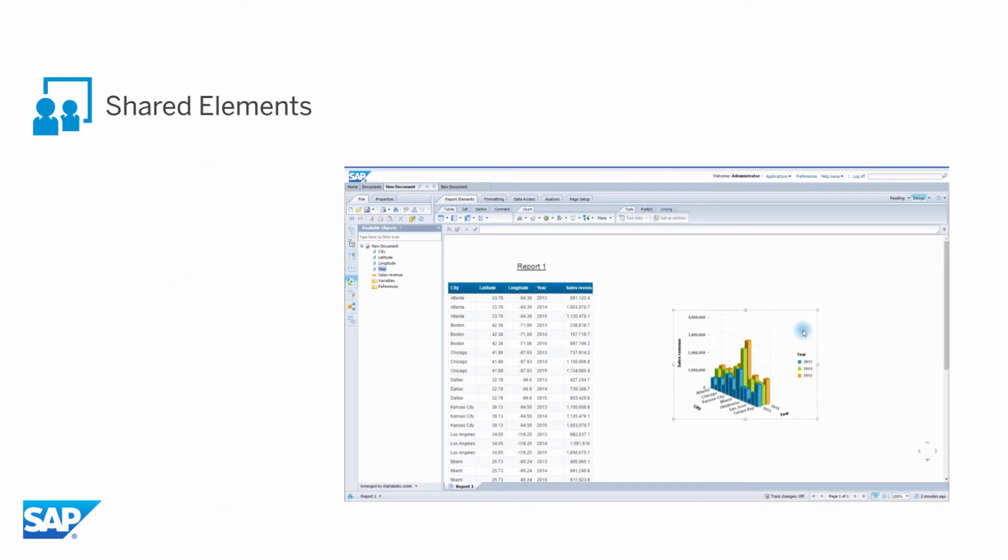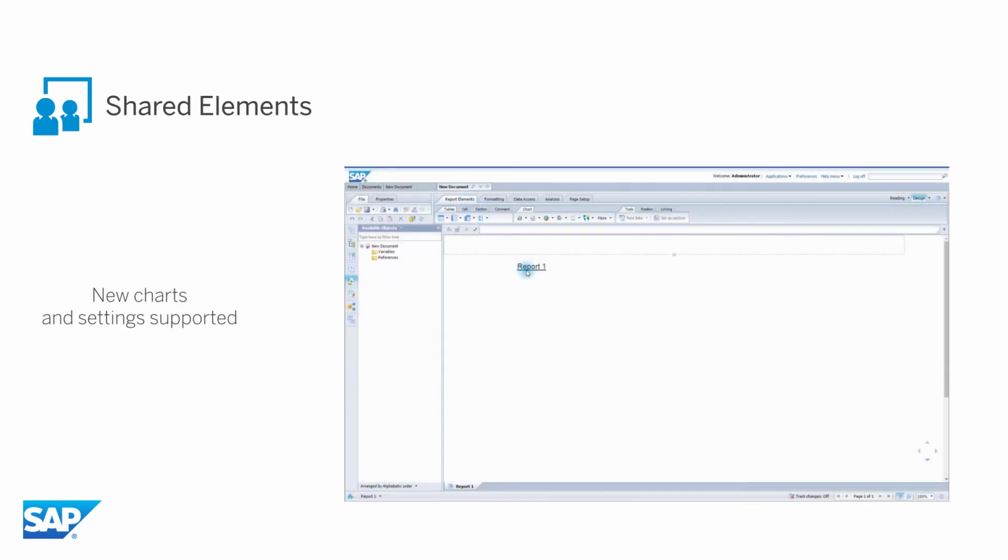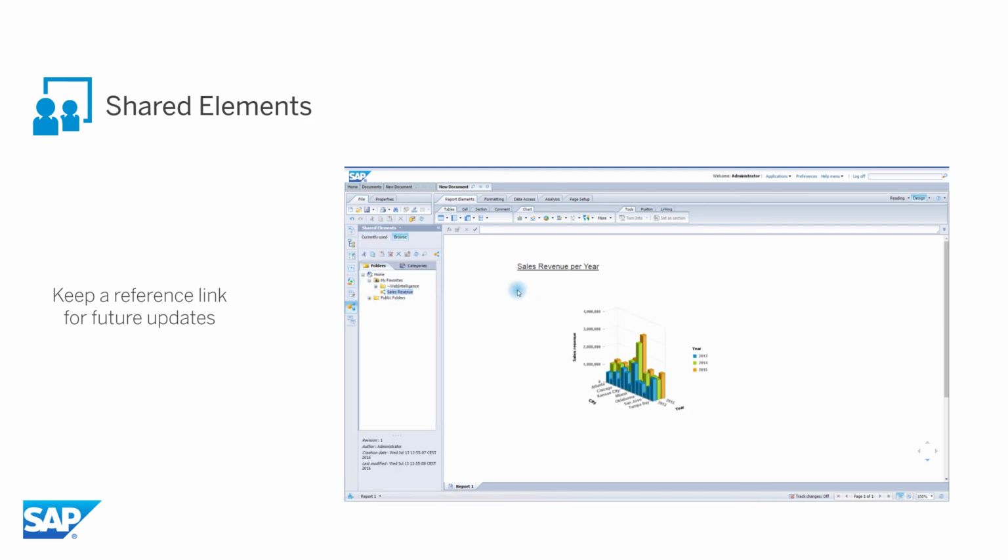Shared elements now support GeoMaps charts, custom elements, big number settings and measures when saved as a shared element, and embedded background images. You can also assign them categories for better clarity, keep a link between the published shared element and its source document, or automatically update the document it uses when it is opened.